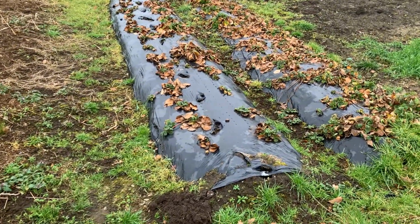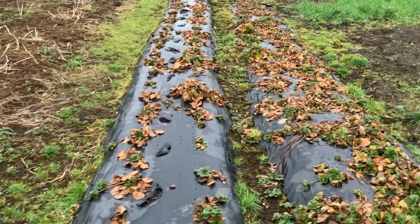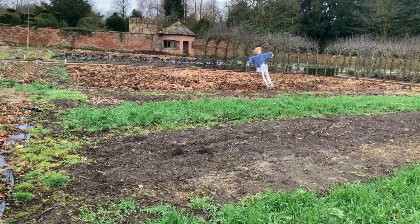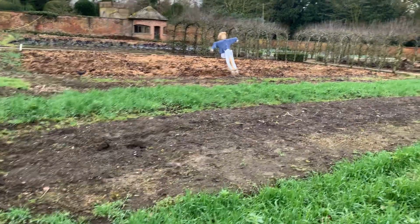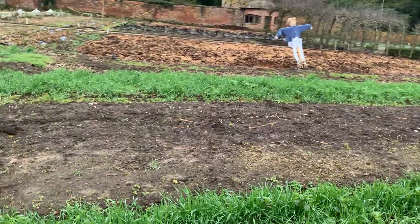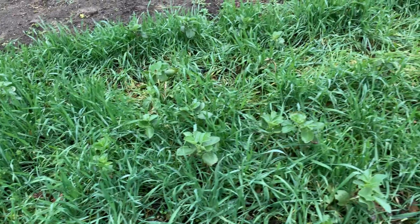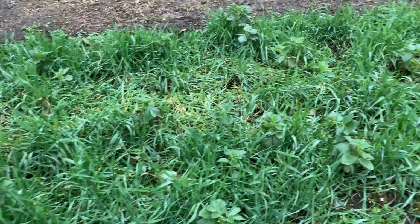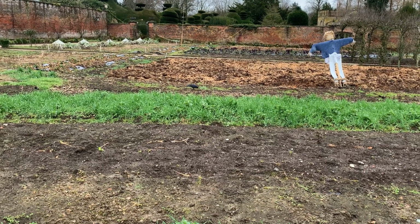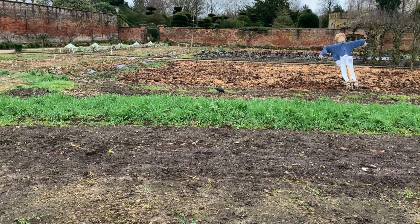There are strawberry beds. And it won't be too long before we're seeing the fruits there. She says, hopefully. An interesting looking scarecrow there. Bless his cotton socks. But this must take a heck of a lot of work. I'm just looking here. There seem to be, those look like broad beans that have survived but surrounded by grass. They're being investigated by a crow that is obviously absolutely petrified of that scarecrow.